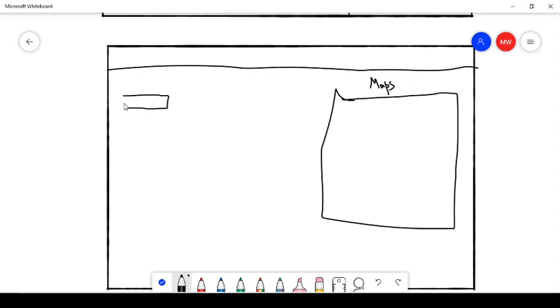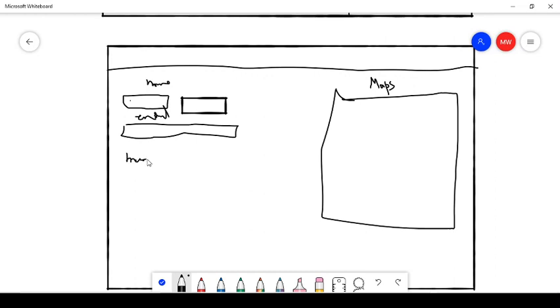So this will be the form for the name, first name, last name, or whatever name that we want to use. Their email, because we want to know where to send this to. So this will be name and email. The next thing that we'll have is the message. So whatever message that they will send, that's what we'll have in a bigger text area field.